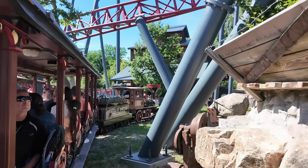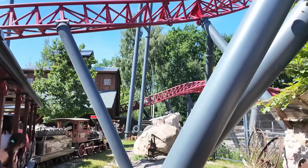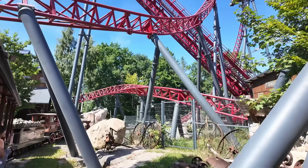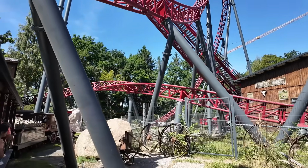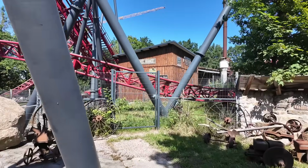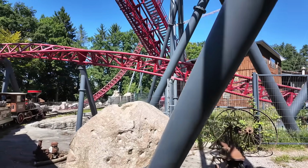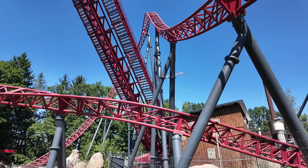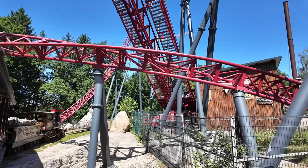This is quite cool. Train's going underneath Dynamite now, so we should get some good views. Oh, I love this. And that's what really made the coaster for me, was the fact that it didn't come down the drop and then straight into that loop. It made its way through the tunnel, up into that kind of top hat section, and then this nice twist S-bend there. Yeah, really cool. I like coasters that don't give away all their big elements right at the start. Just do something a bit different. Yeah, great ride. Quite an upgrade on the old Silver Mine that used to be here before. From looking on the roller coaster database.